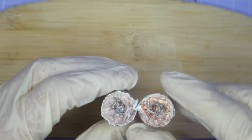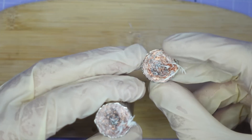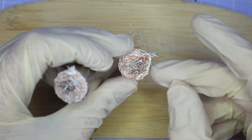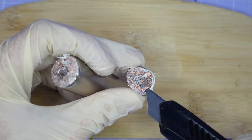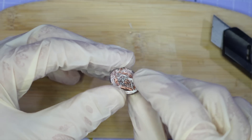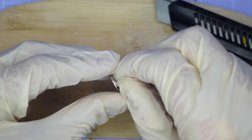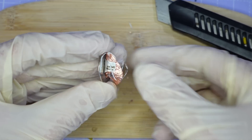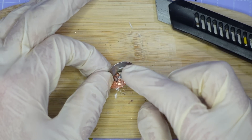Cutting the bottom off this cell reveals a whole rolled-up jelly roll of material with huge numbers of copper tabs, and every copper tab is connected into the bottom of this can. It looks like they may be spot welded or maybe attached just by pressure. All of those copper tabs are brought together and they're soldered or welded onto this nickel strip here. You can see all the individual spot welds, and then this nickel contact is almost certainly spot welded onto the nickel-plated steel bottom of the can.